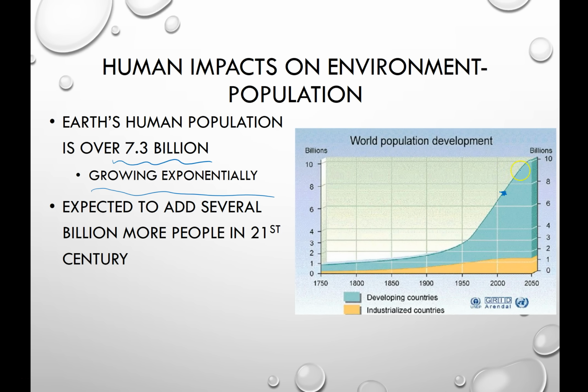And then it's also worth pointing out, what do we see happening to the slope of that graph? It looks like it's starting to level off a little bit. So that's another thing, is population scientists are expecting the population to begin leveling off during this century, probably while many of you are still alive.